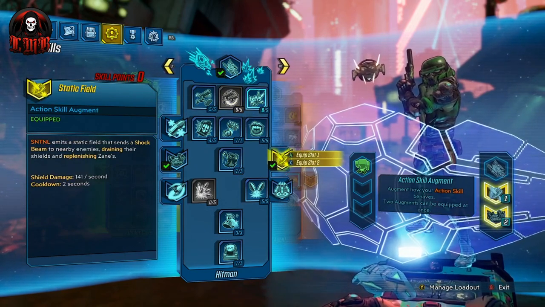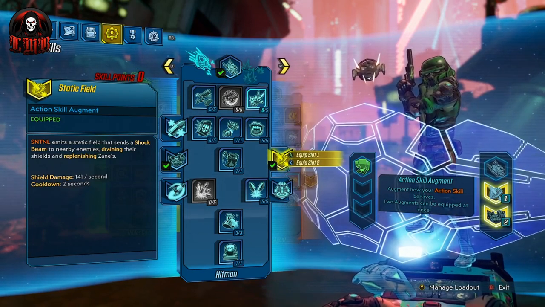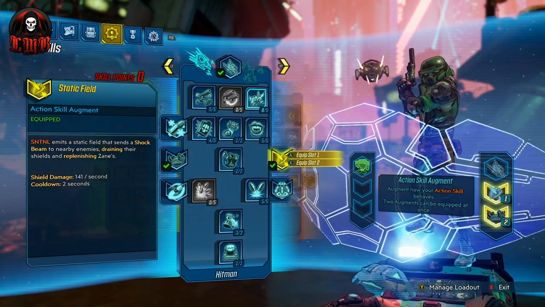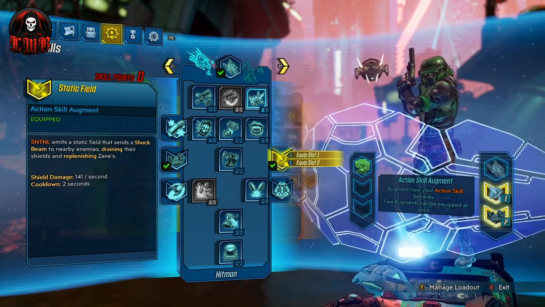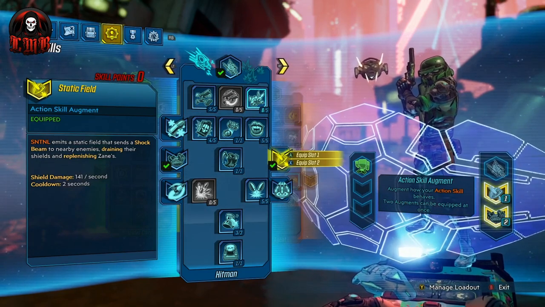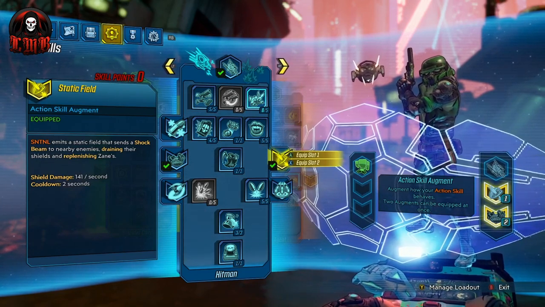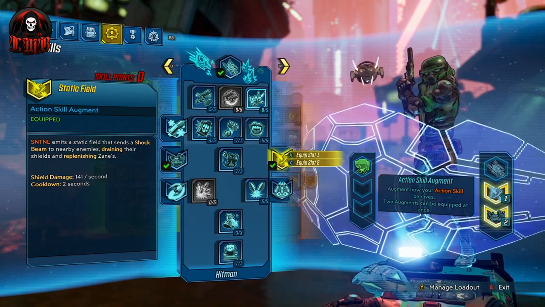And then the second skill that we decided to do is Static Field. SNTNL emits a static field that sends a shock beam to nearby enemies, draining their shields and replenishing Zane's. This is one of those survivability skills that I decided to add on in order to keep us alive a little bit longer. There is a huge emphasis on kill skills and damage when it comes to the actual skills for this build, so I want to try and balance it out a little bit with some survivability by allowing our drone to give us that shield regeneration.